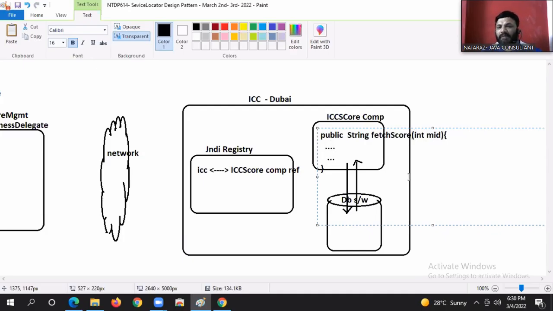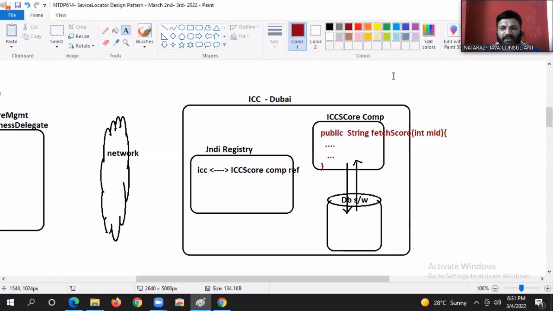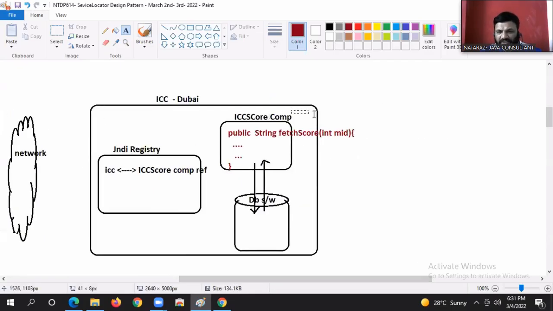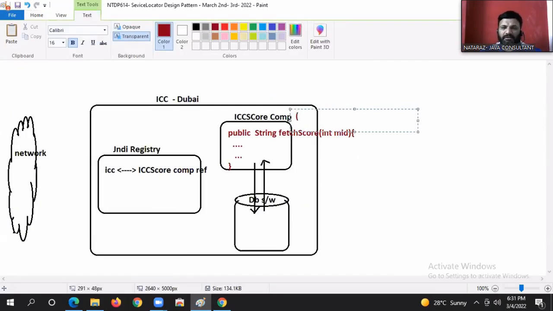Here is the logic. I am not involving any kind of microservices right now. I'm just explaining with the distributed component. Yes, this is an external component.